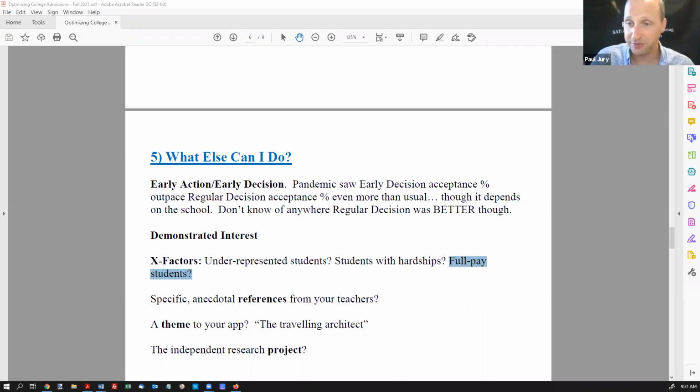Which 10 are the best universities for information technology, cybersecurity in California? I got one word for you: Google. That is not something I know off the top of my head, but that is something you could definitely research. And that's a good way to start any college list: I'm interested in this program. Who's got strong programs in it? Let me start there. Combine those with some of the other things that you're looking for.